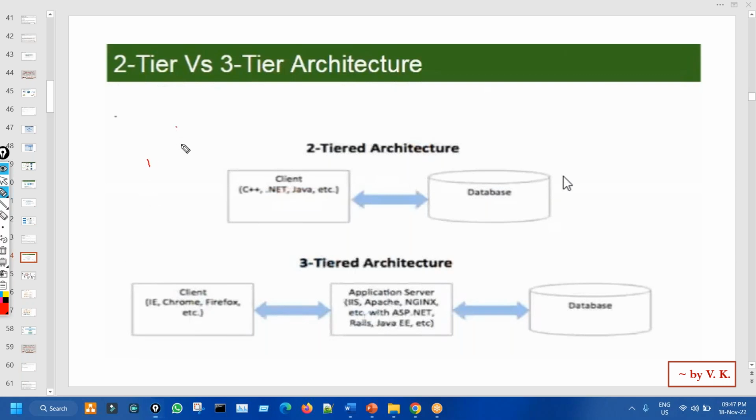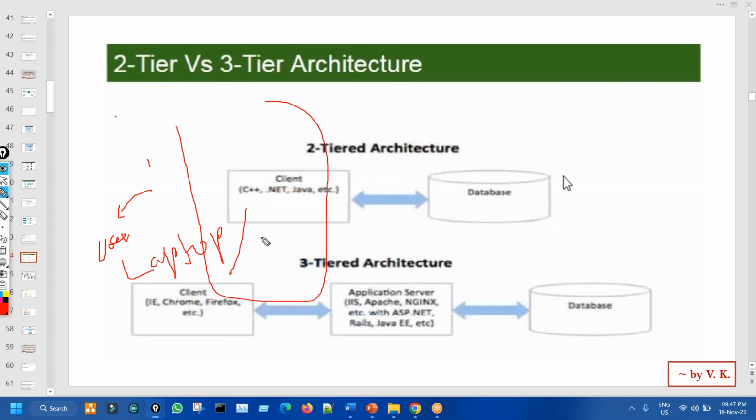The first component, which will generally be PL and BLL, will basically be installed on the user machine, user laptop or user PC. Earlier in the bank also it used to happen.